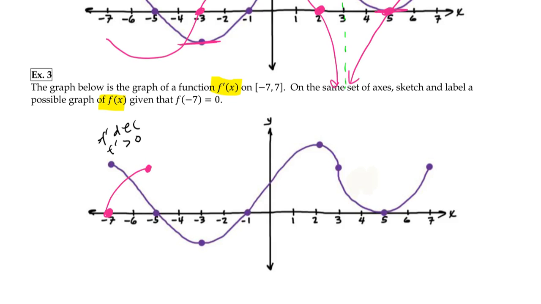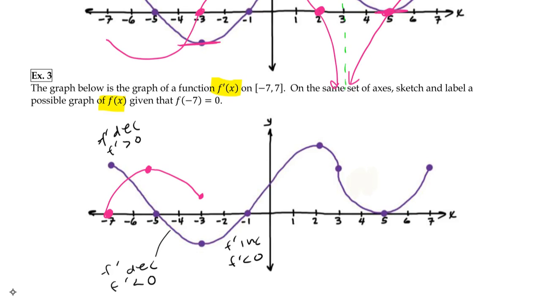Okay, next region. If I'm right here, what's going on? f prime is still decreasing, but now f prime is negative. So I need to be concave down and decreasing between the next points. Okay, the next piece, I already wrote it in. f prime is increasing, but f prime is below the x-axis, so it's negative. So what does this mean? This means that I need to be concave up and decreasing to -1. So I'll put a point here, concave up and decreasing.